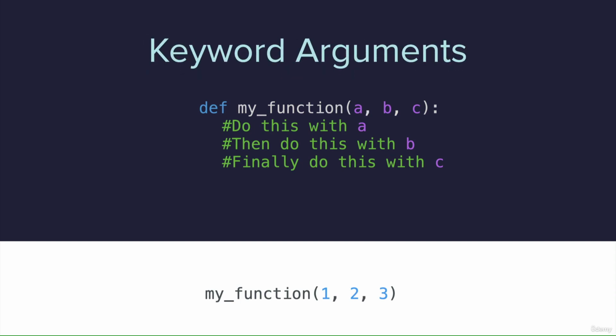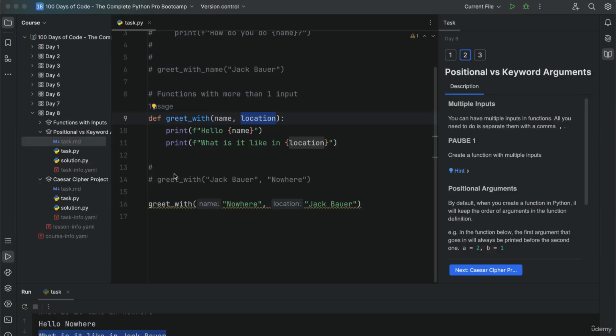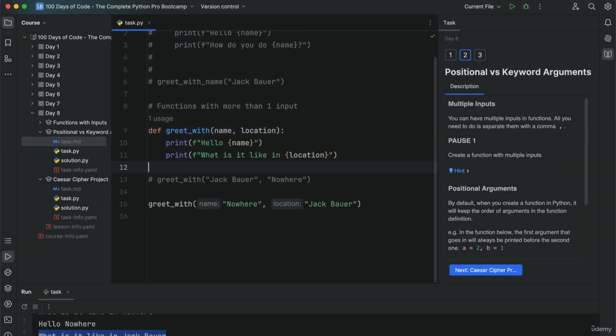So now, instead of just adding the arguments into the function call like this, we can actually add each of the parameter names and an equal sign to say that the first parameter A should be equal to 1, B should be equal to 2, and C equals 3. And now, when we actually change the order around, it doesn't matter how we order it, it's still going to abide by these bindings. So C will still be 3 and A will still be 1.